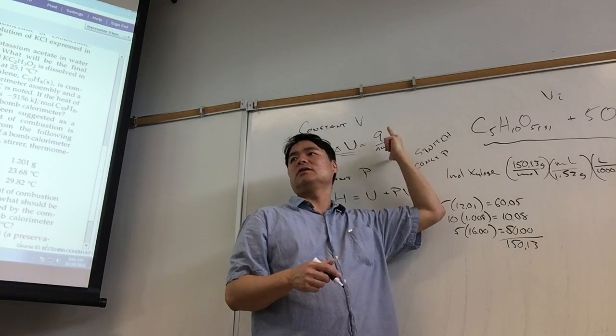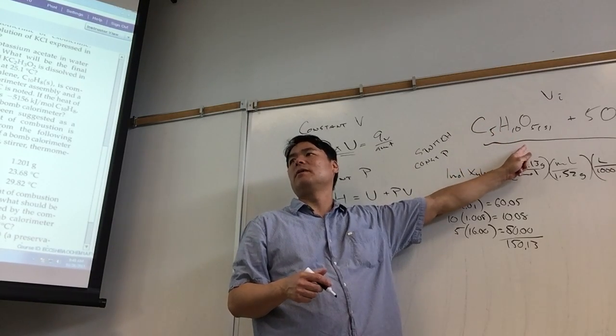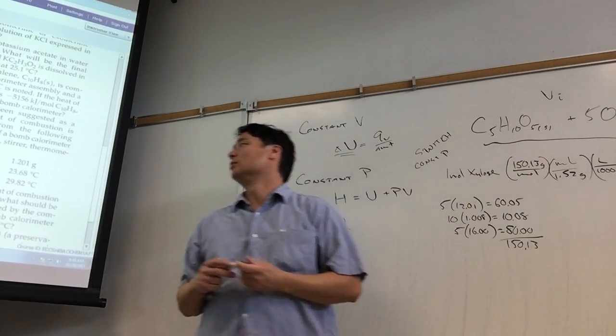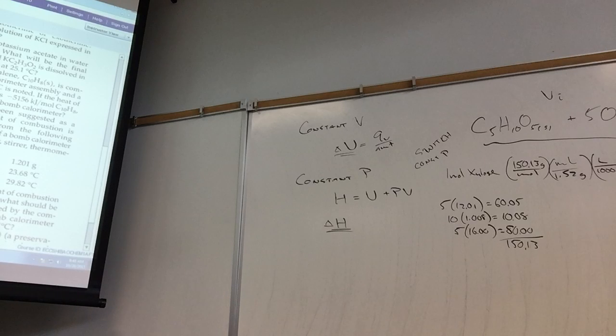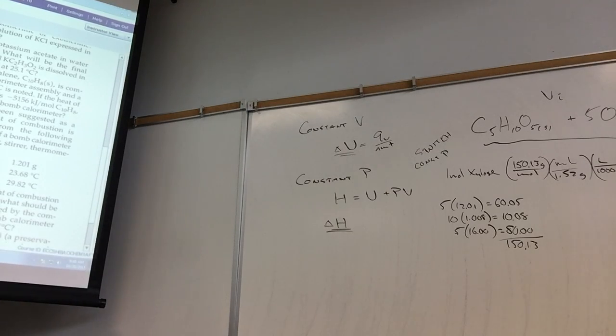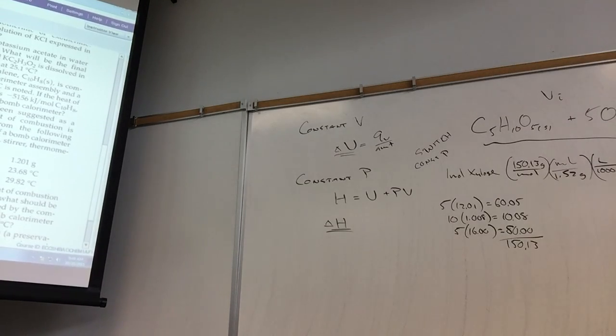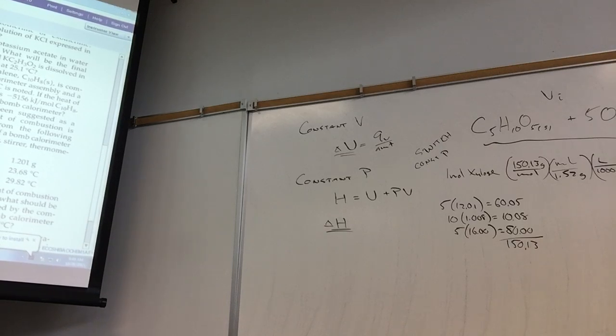If we have delta U in kilojoules per mole of xylose, then let's keep life simple and do everything on a mole basis afterwards, because they're asking for delta H. Delta H is going to be in kilojoules per mole, right? And so the heat of combustion of xylose in kilojoules per mole. If they give us QV and ask what QP is, I want to do it only for this amount, because I'm not burning a mole of this. I'm only burning a tiny fraction of a mole.